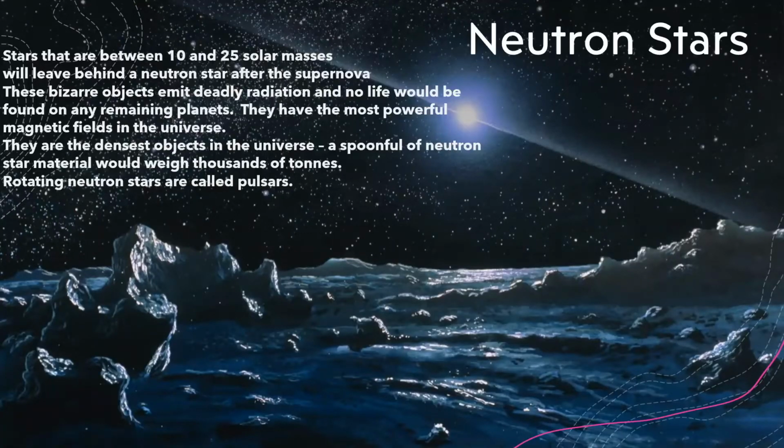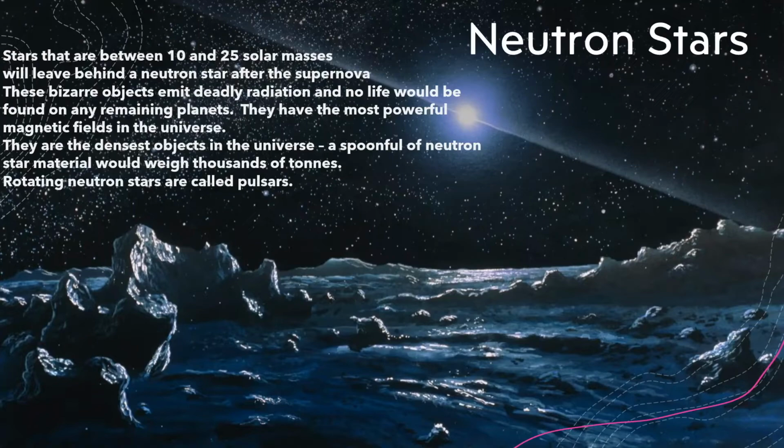So we can have a neutron star left over. It depends on the mass of the original star again. Everything depends on their mass. So between 10 and 25 solar masses. But again, this is an open area of research. This can be changed slightly in the next few years, but that's fine for us to learn at this level. Okay, they'll leave behind a neutron star.